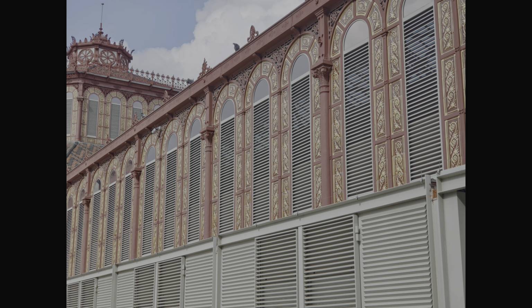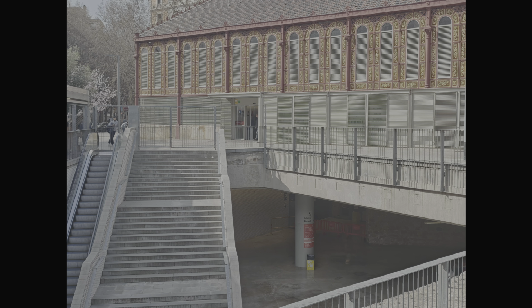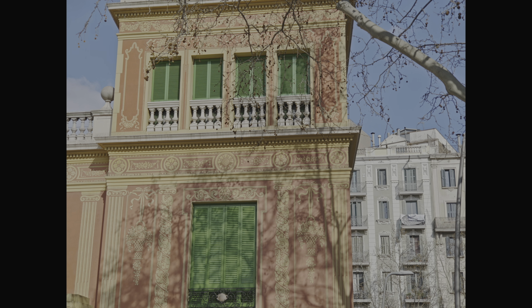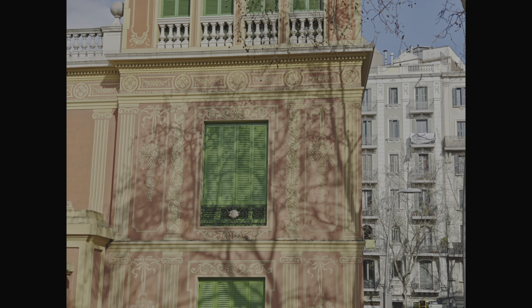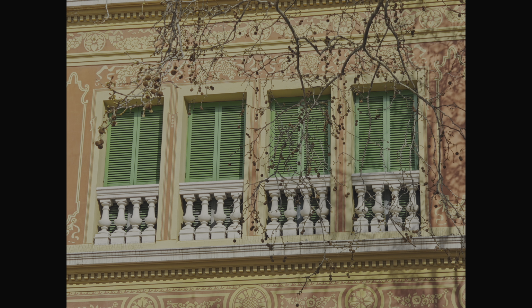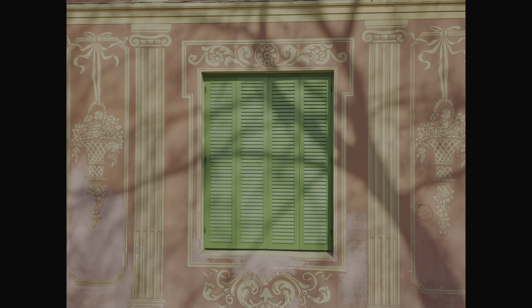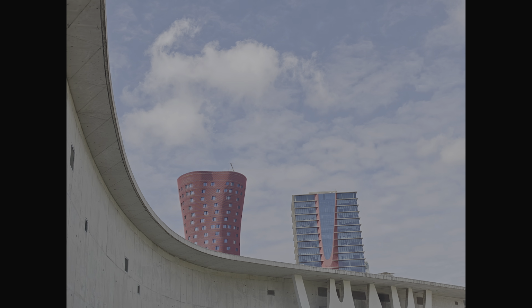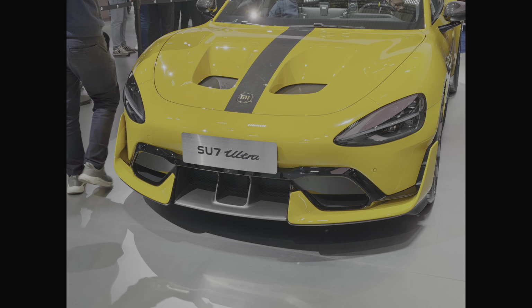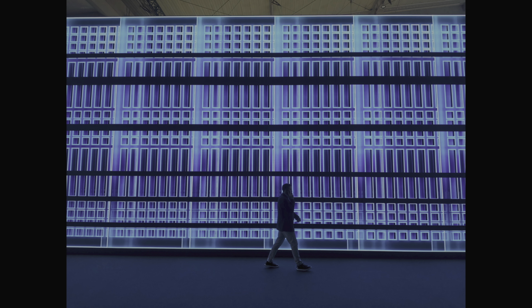Or, of course, I love Barcelona and I never forget to visit one of these fantastic marketplaces. And since it's nice and colorful, why shouldn't we take some photos? Or here, spring is finally coming, so all these colors, all these interesting buildings are shining, and once again we are able to use them as test shots for illustrating what we can expect from that smartphone. Again, a lot of colors, a lot of shadows, and a bit of evening atmosphere of this fantastic city. And some more examples: colorful buildings, colorful cars, colorful robots with their operators. Really interesting opportunity to visit places like that and take shots like this.